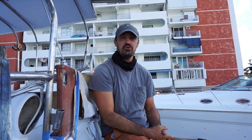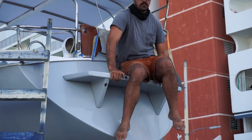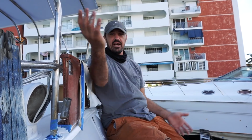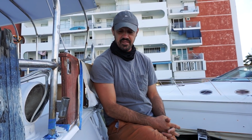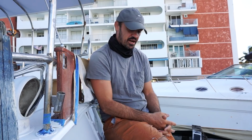As you can see, I'm sitting here on my back porch, my new and improved back porch. You guys hated the old ugly one, so I decided to try a little bit harder to engineer a prettier one that could be sprayed and be equally as strong as the old one. I think I did a good job on that. I'm about 10, 11 feet off the ground right now, free as a bird. I have no cares in the world. So I think it's gonna look really good. We still have to non-skid this so that I don't slip off. It's not 100% ideal, but it's a vast improvement on what I had before, and I'm pretty hyped on that.